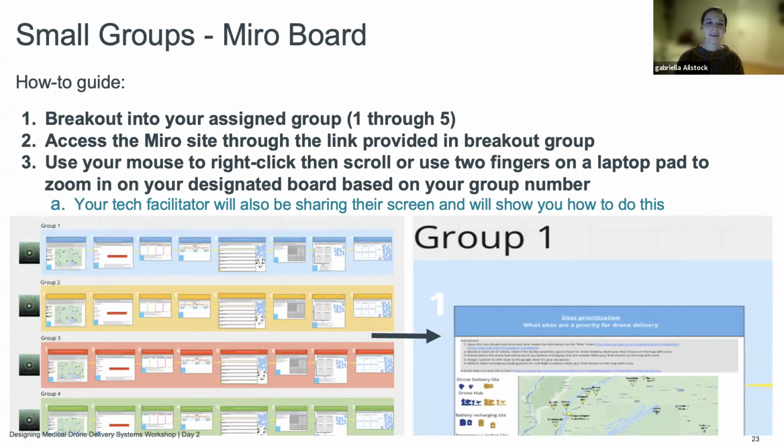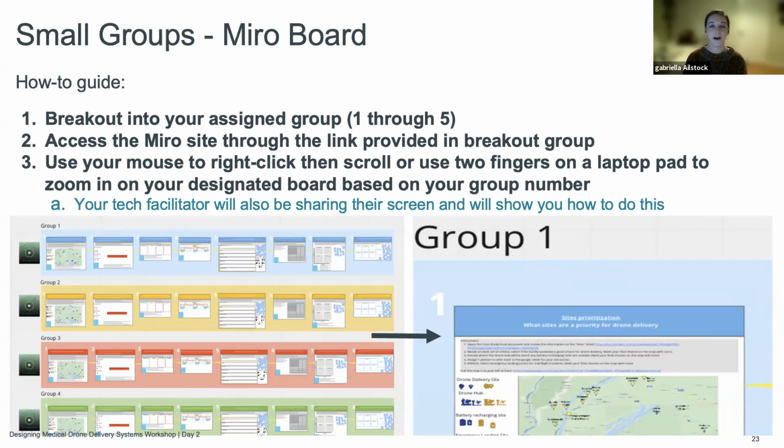Yes. So we are now going to take all of this information and split into some small groups, and we're going to work through this information and cover the 8 steps that Joni told us about, the 8 questions that you need to answer at a system design workshop. And so how we're going to do this is that we're going to break out into 5 different groups.